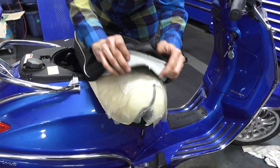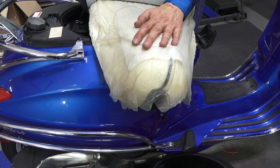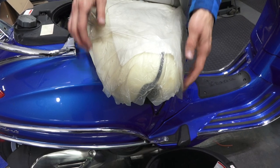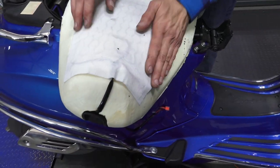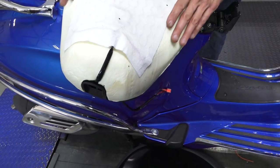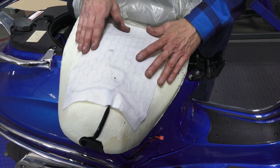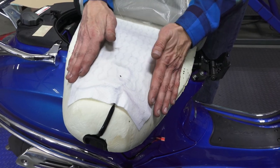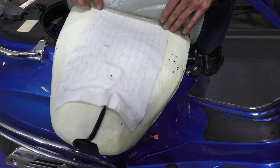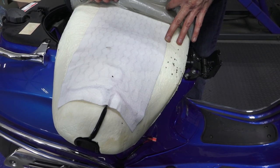You've got the seat cover — it just pulls right off. You'll notice there's a plastic film in here. Underneath the plastic film, we went ahead and installed the seat pad. It has some self-adhesive strips that don't necessarily hold it fully in place but keep it in the area. It goes all the way up to the front — you can see the heating elements get a little bit of the thighs, and then obviously the majority area where the rider sits.